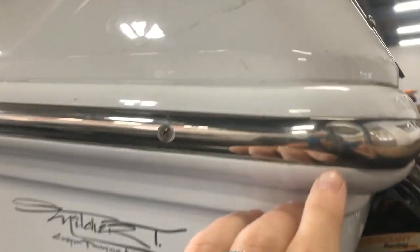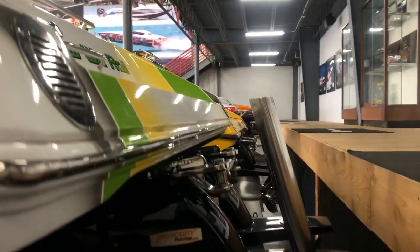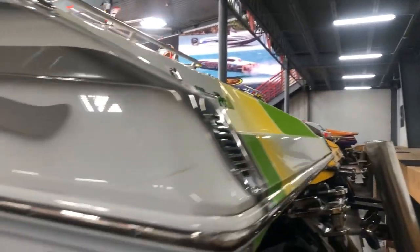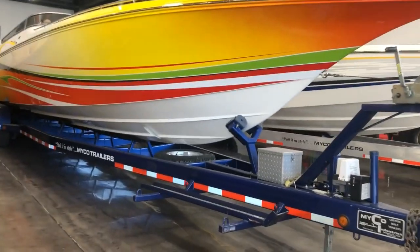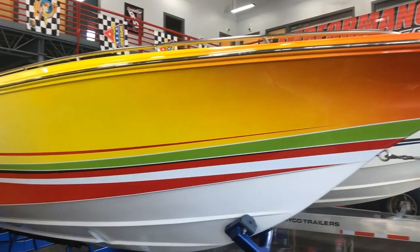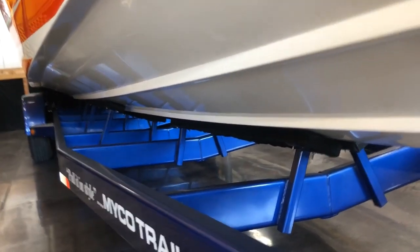Kplanes underwater lighting. The rub rail right here. It's a very small dent. Here's the starboard side. There's a little scuff there. I don't think it's a scratch, it's just a scuff.